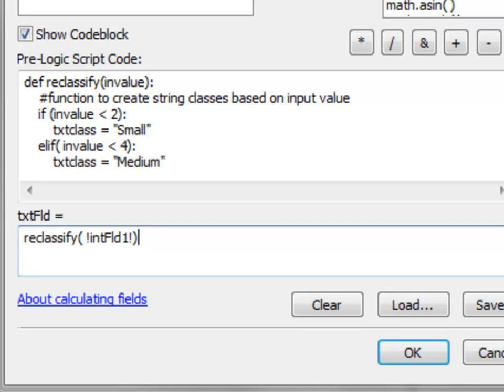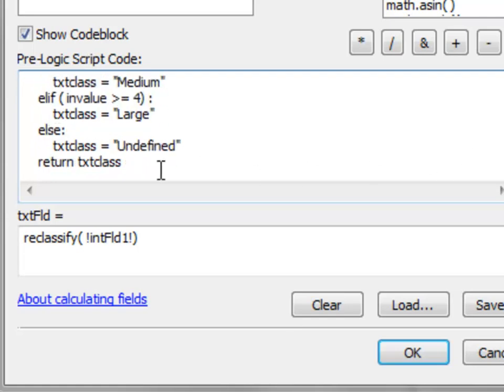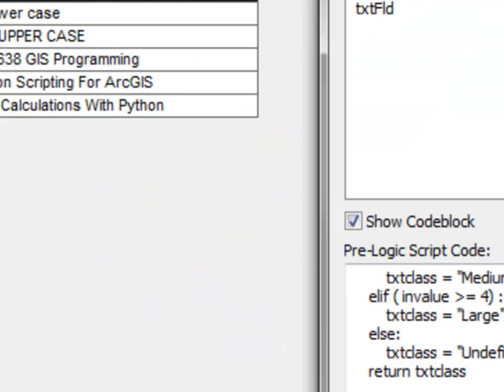So for example, 1 is going to be our first record value. That will become this input value. And then if it's less than 2, text class will be small, and that will ultimately be returned to this text field. And then just OK.